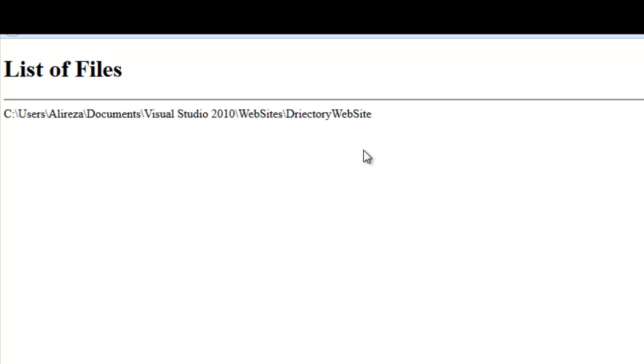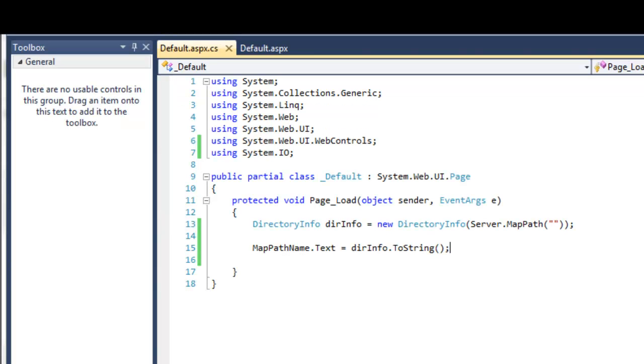And so here you see what happened. On the website, if you notice up here, the name of the web server was localhost. It was on a port. The name of the website was directory website, and then the file that I'm pointing to is default.aspx.